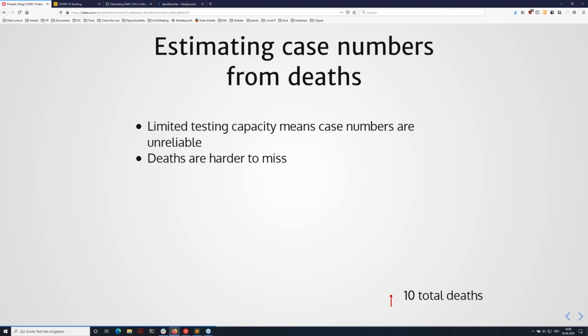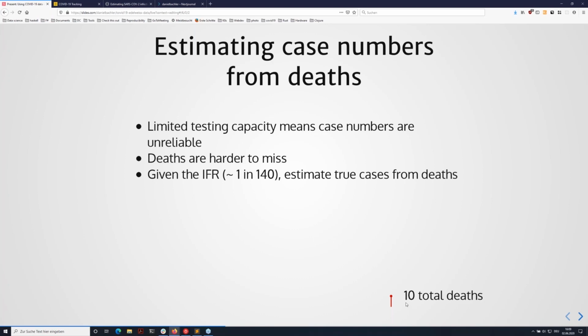And so here, the basic idea is that there's a given infection fatality rate or ratio, which at the moment is estimated still at about 0.7% plus or minus a little bit, so that's around 1 in 140 cases.